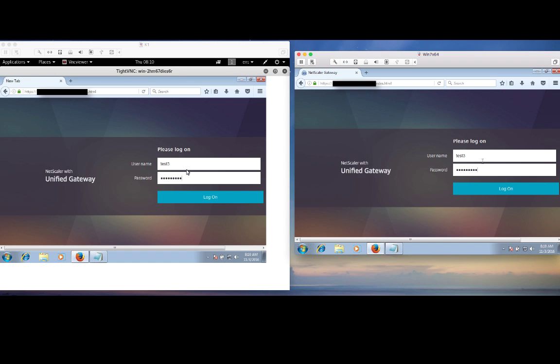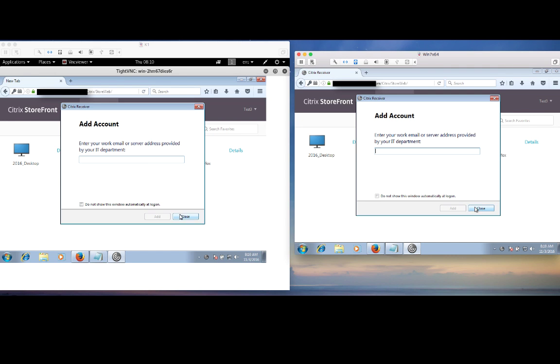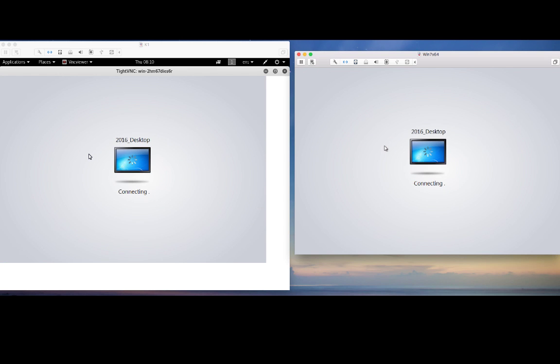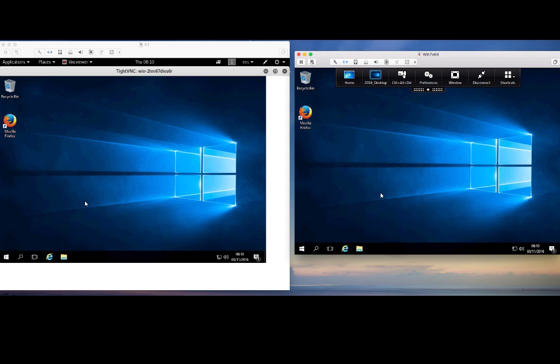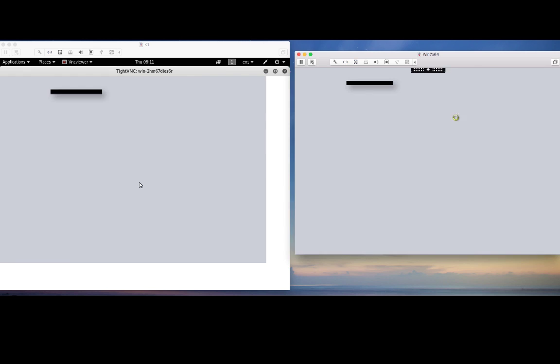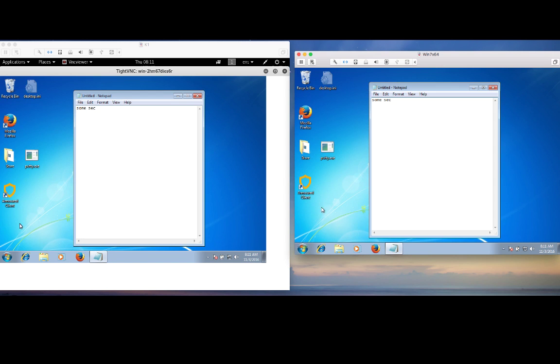If I was using Citrix, obviously my attacker is seeing what the user's seeing, and when I launch my sessions, they're going to be able to see all the data that I'm viewing, anything I'm typing, and also get some intelligence as I open up files and file shares and from internal resources as well. Let me exit Citrix. And now let's see what happens.